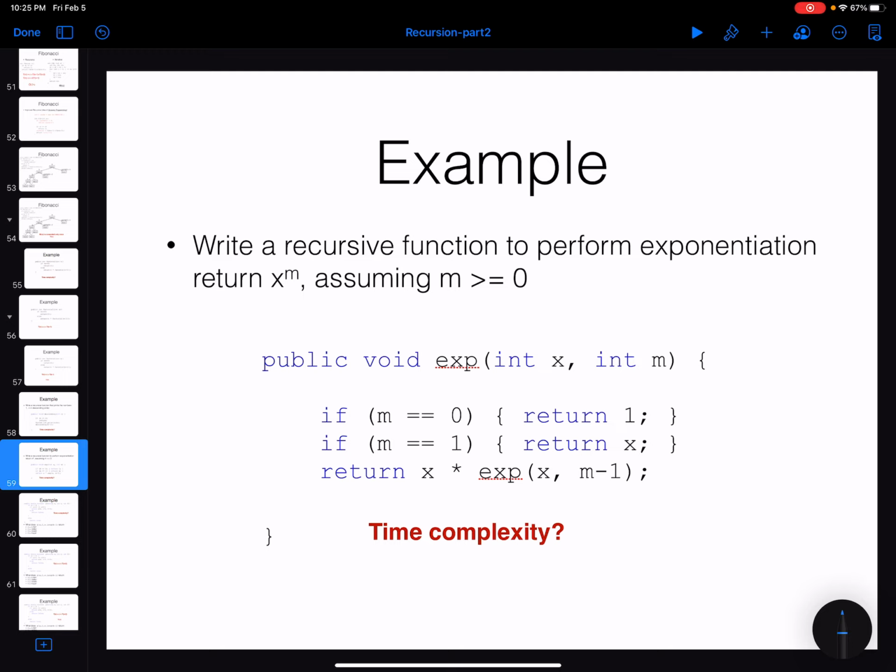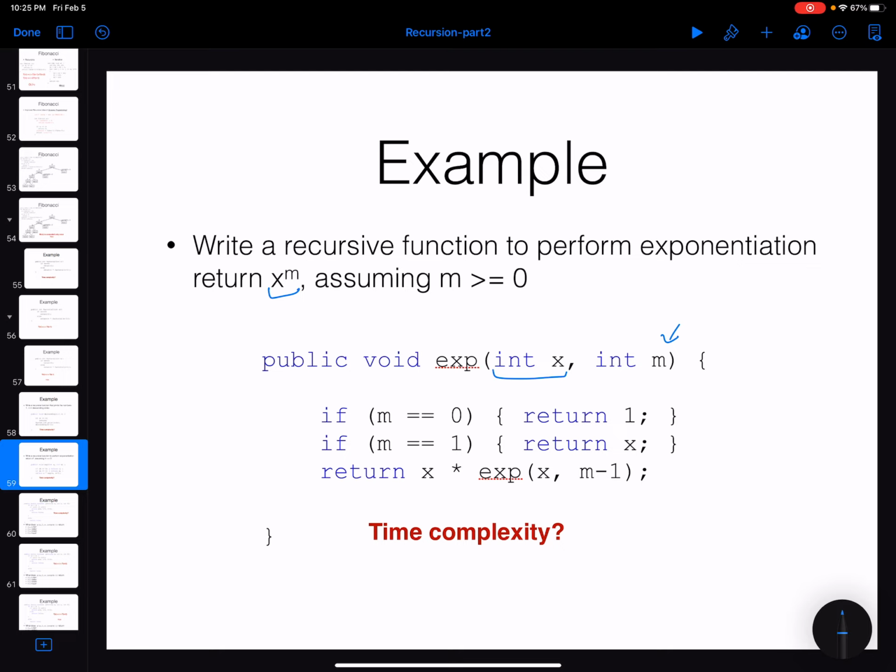So another example, this is a recursive function to calculate exponentiation, for example, to calculate x power m. So I have two arguments. x is the base, I'm going to calculate x power m, and m is the power that I'm calculating.